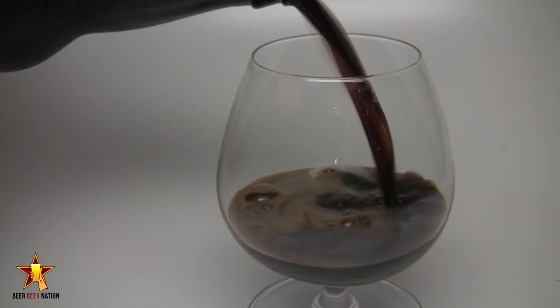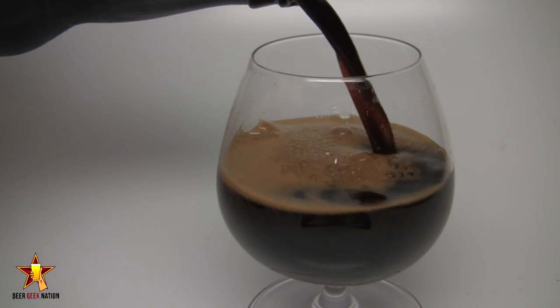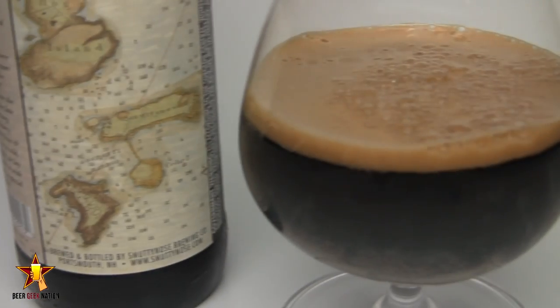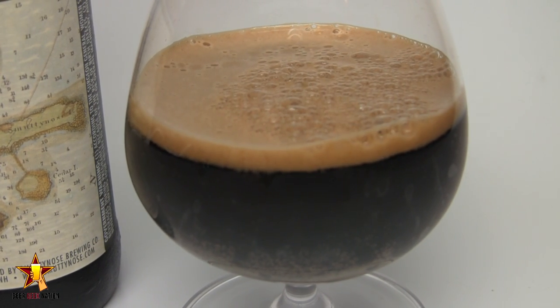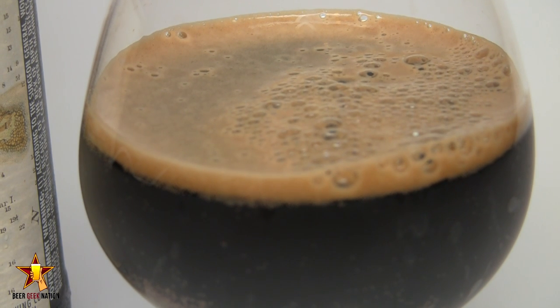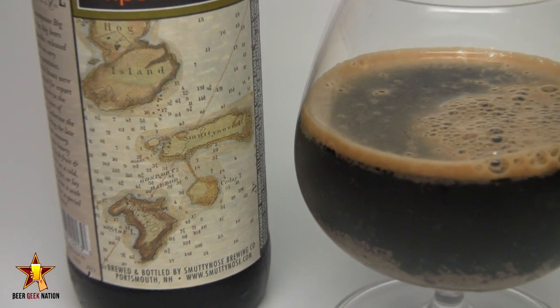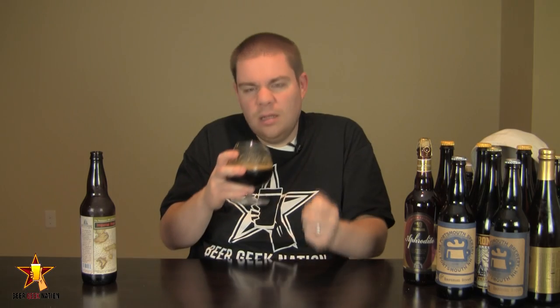The aroma on the Smutty Nose Imperial Stout — wow, big, big chocolate coming through. Espresso — it smells like espresso, chocolate espresso beans. There's definitely a sweetness in there, a fruity type of sweetness, with a touch of alcohol to help cut those flavors. Massive roasted notes in here. It smells like fresh roasting coffee and dark chocolate. It's just a way, way over the top Imperial Stout. Really great smelling stuff.